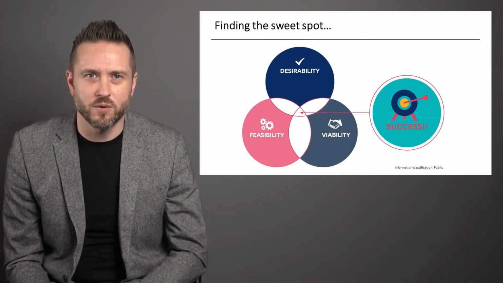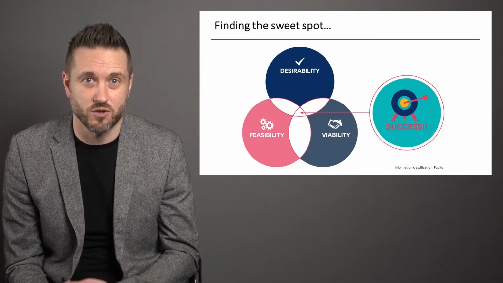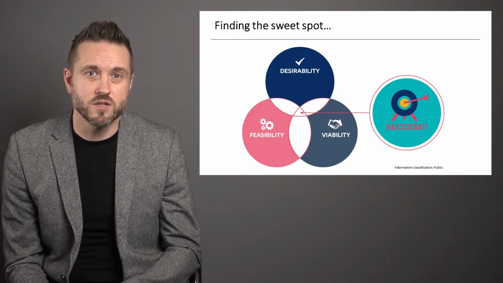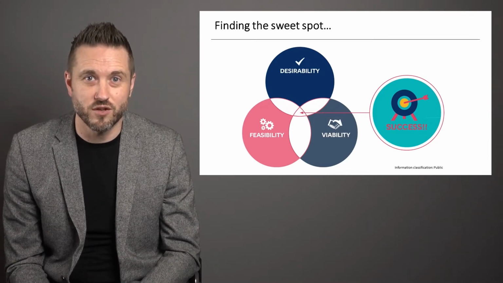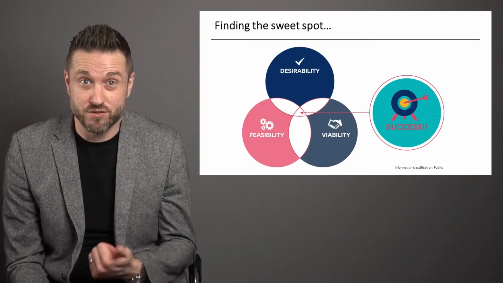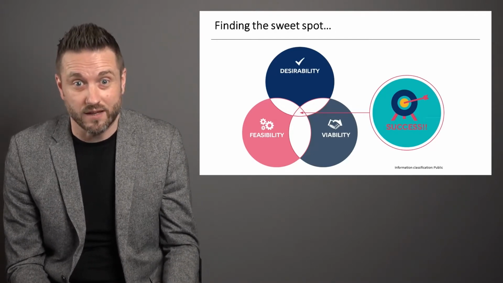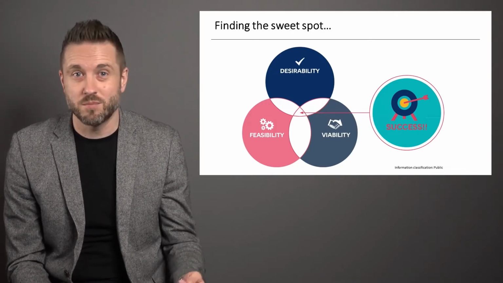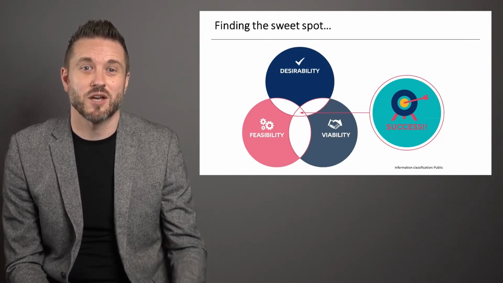What we want to talk about when it comes to creating a business model canvas is for you, as a business owner, an entrepreneur, a future business owner, to find your sweet spot. So when we talk about the concept or the idea that you've got for your project, for what that thing is that you're going to do that's going to make you some money, the three things that you have to find out are: is it desirable? Do people even want it? Then is it feasible? Does it work? And then is it viable? And finding your sweet spot between all those three is so important.